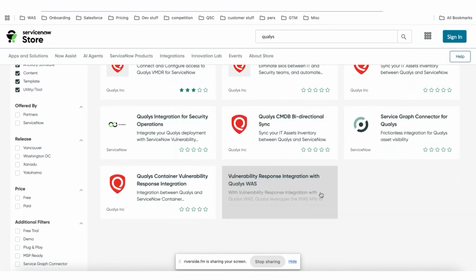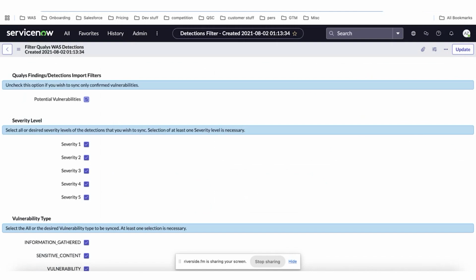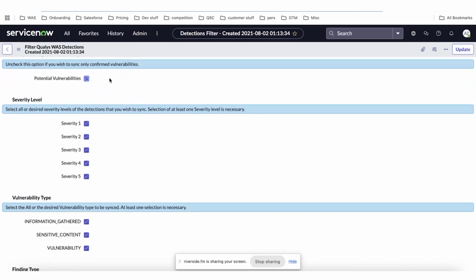here. You can search for Qualys and get the list of all integrations. This is the one that you want to use for web application security. And once you have given credentials to connect your ServiceNow to the Qualys platform, after that you can configure it. You specify what type of vulnerabilities you want to push from the Qualys platform into ServiceNow.